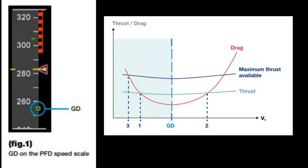If a disturbance increases the aircraft speed above point 2, then the drag increases. Consequently, the aircraft will decelerate back to equilibrium point 2, assuming there's no increase in thrust. If a disturbance reduces the speed below point 2, then the drag decreases. This generates an acceleration, and the aircraft speed will naturally increase back to equilibrium point 2. Is that making sense now? So you can see here where green dot is, you can see point 2, and you can see where the drag would increase, the speed would come back, and if the speed was to reduce, the reduction in drag will mean that the speed will come back to point 2 again. So that's the nice stable equilibrium.